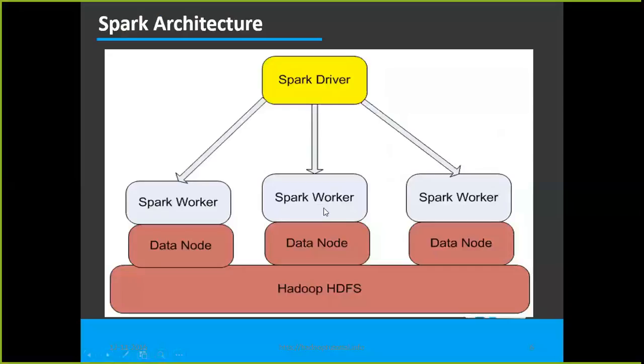But now, the basic high-level architecture you should be clear with. The Spark driver negotiates with your Spark master to get the list of worker nodes, and once it gets them, it submits the tasks to the worker nodes. Once the worker nodes finish the execution, the driver will get the results back.